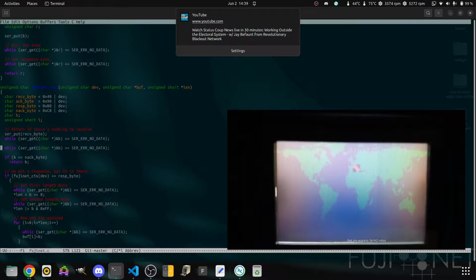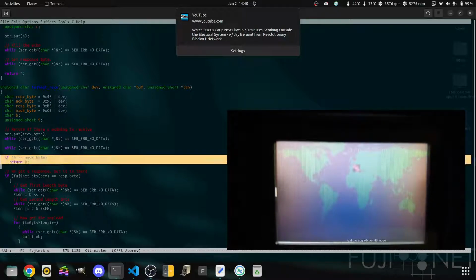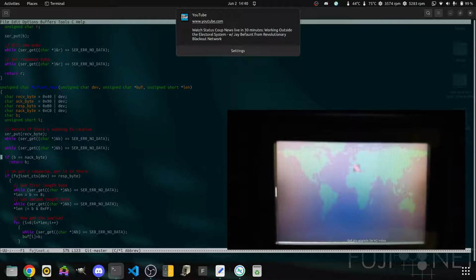We have to basically say, okay, yes, we want to receive, we wait for data, and if there is nothing to receive, we simply return and say, okay, fine, there's a NACK, nothing happened. But if there is, we immediately fire off a clear to send, meaning that the Lynx is ready to receive the information.